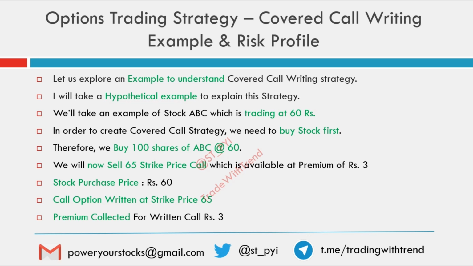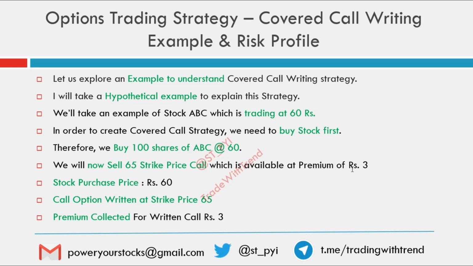Let me take a hypothetical example of stock ABC, which is trading at rupees 60. In order to create a covered call strategy, we need to buy the stock first. This is the first step. So let's assume we have bought 100 shares of ABC at rupees 60. The second step is to sell calls at higher strike prices. We will now sell a call of 65 strike price at a premium of rupees 3.